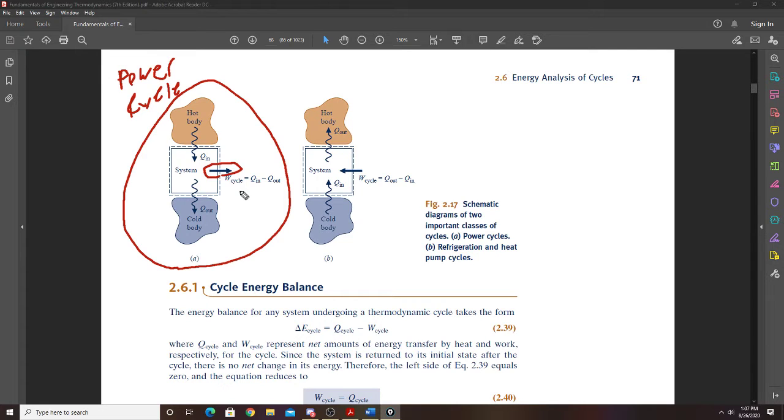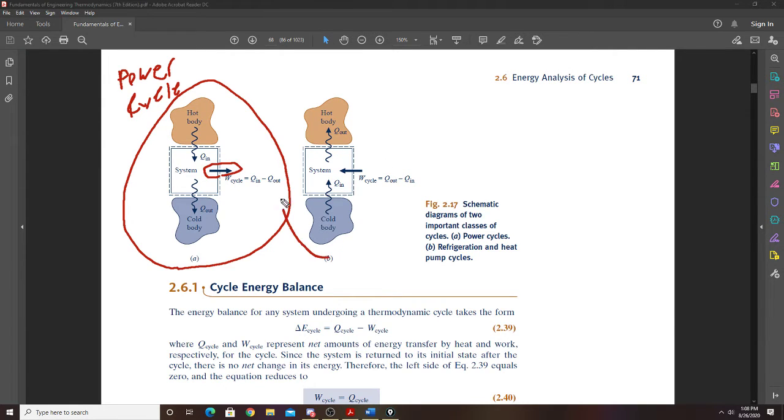This is how power cycles work, like the ones that send power to your house. I'm sure you're probably aware, but they use a boiler, or nuclear power, whatever it is, to heat up some fluid, water, whatever it might be, to its steam state, its vapor state. Then it runs through the turbine, spins the blades, and that energy is transferred out to a generator and sent out to your power grid. That's how you get it. So this is a power cycle.